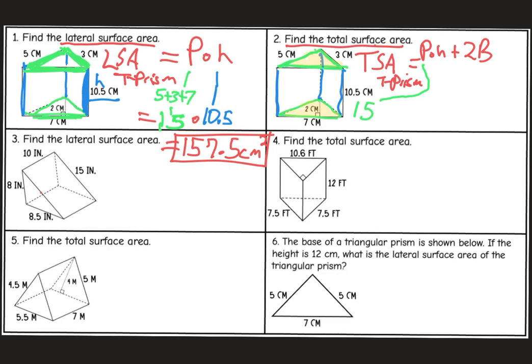Our height is still 10.5. Okay, still got that. But now we have plus 2 times area at the base. Now, reminder, our base shape is a triangle, and this is where triangular prisms become the hardest of the three shapes, just because it requires more work, not because it's in and of itself hard. So if the base shape is a triangle, we have really 2 times 1/2, little b, little h.